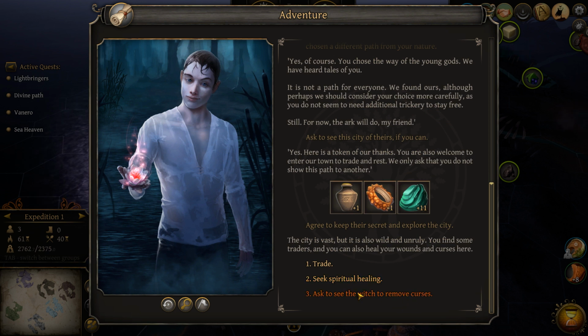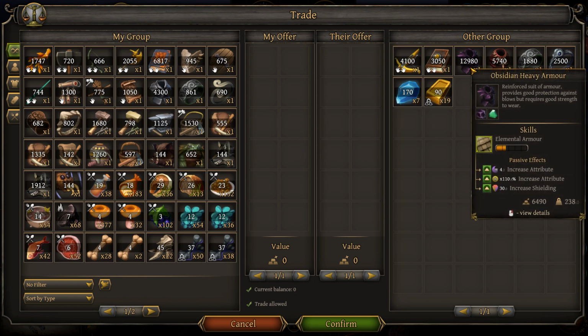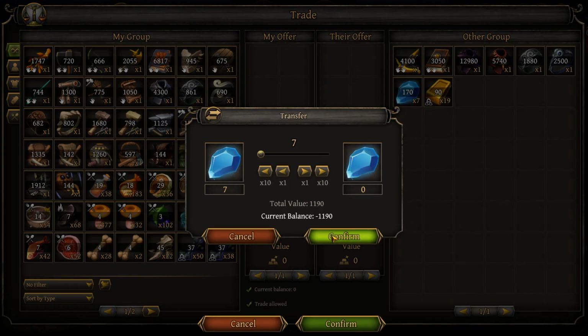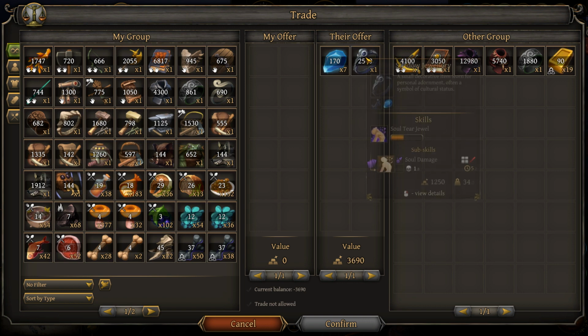Do we need curse removal? I don't think so, right? We could trade with them and get... Ooh, obsidian heavy armor. That's like real armor. They have some okay stuff. You know what? I'm going to take the diamond for sure. I don't know that we need... Yeah, I'll take that too. That's not bad.